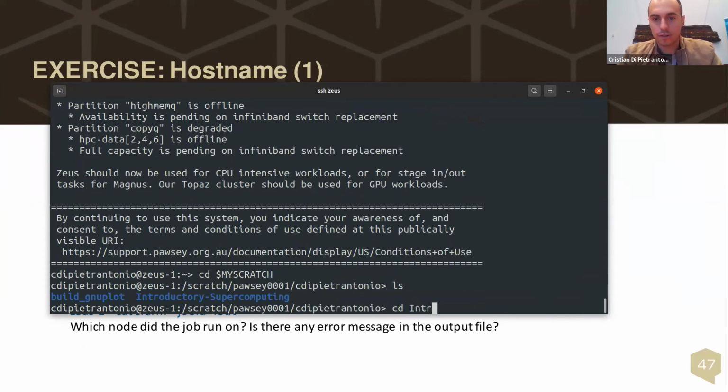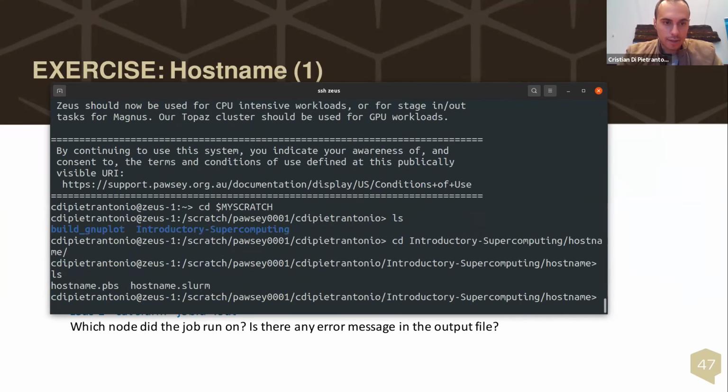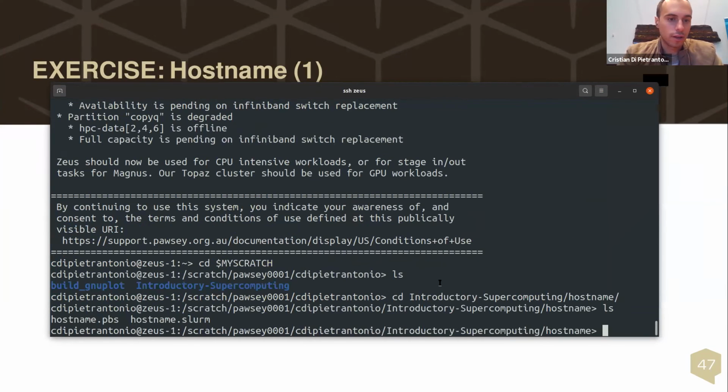Okay, so introductory supercomputing, hostname, and we have two files. You should use the hostname.slurm. The other file refers to another scheduler that we don't have anymore, so we probably should delete it from the repository at this point.